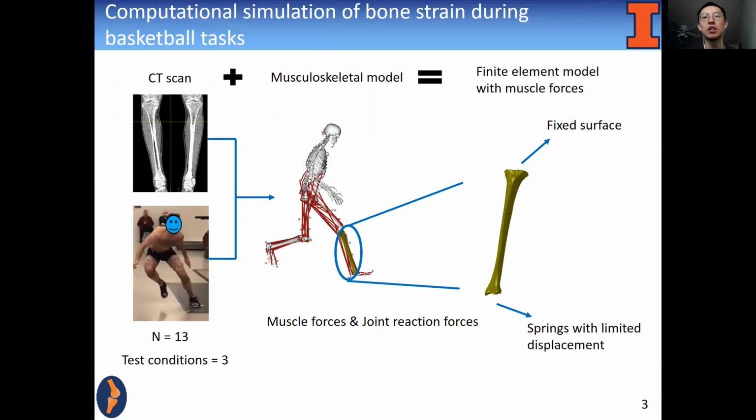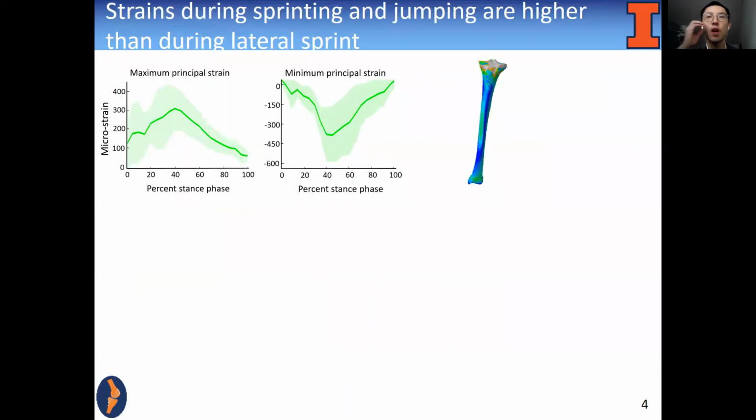Finally, during the simulation, the loads acting on the bone at each time frame during the stance phase were applied on the model. And we specifically aim at two 10mm thick sections at the middle and distal third part of the model for strain analysis. So far, we have analyzed 4 different movements, and here is an example of sprinting.